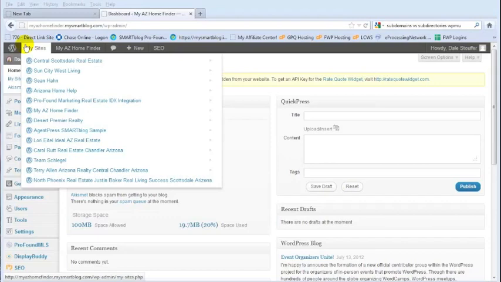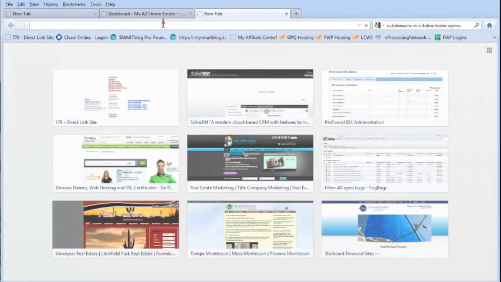So first of all, the point of a blog post is to put out different information. It's basically a news flash, if you will. So you're sending out news information. It's not what I call evergreen, so it's not information that's going to stick around forever. Like, the 5 steps of buying a house, or the 5 steps of getting pre-qualified, or what is a short sale. That kind of information is sort of evergreen.